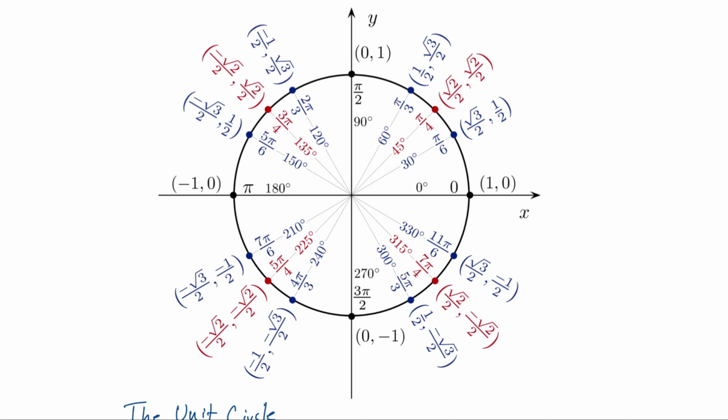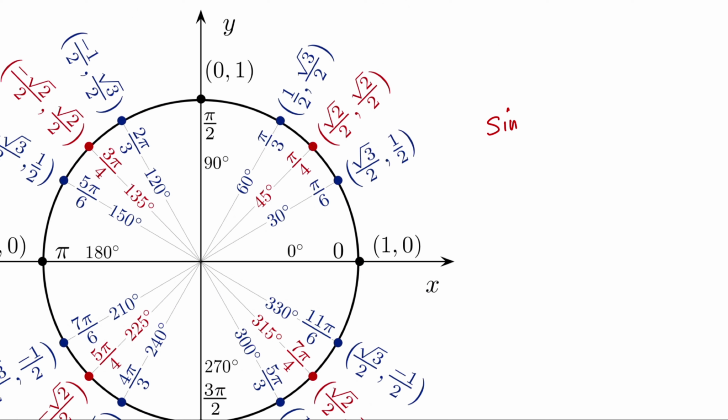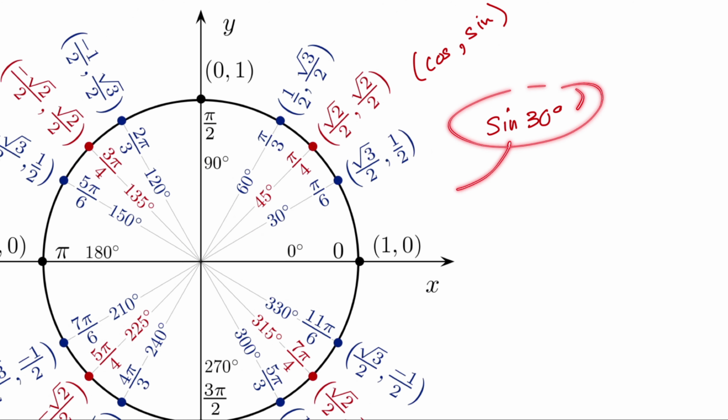Now, what exactly is this helping us figure out? This has all of our sine, cosine, tangent, secant, cosecant, and cotangent values given these degrees. If I said, what is the sine of 30 degrees, okay? Well, you can go to your unit circle and go, well, 30 degrees here, I have 2 points. I have a square root of 3 over 2, and I have a 1/2. Well, the 1/2 is your answer, okay? You have to read these points as cosine, comma sine. I'm going to talk about why that is, okay? So, boom, look how easy that was. No calculator needed. Sine of 30 degrees is 1/2.